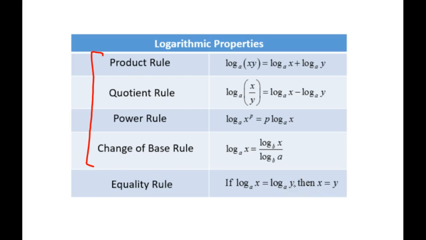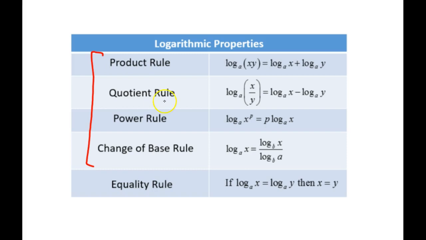If we have two logarithms with the same base, then the expressions on each side must be equal to each other. So the product rule says if we have a log with base a, and then we have two factors being multiplied inside our expression, we can break that apart using addition. So we would rewrite it as log base a of our first factor plus log base a of the second factor. So if you have a product, you're multiplying two factors within a logarithm, you break it apart using addition.